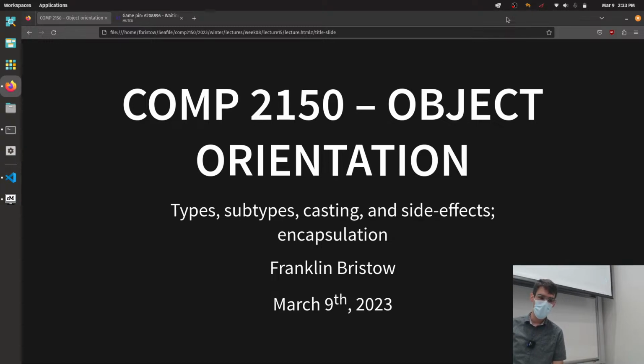Today we are going to talk about a bunch of different things. I want to spend some time talking about types, subtypes, casting, and side effects of moving up and down in inheritance hierarchies, both in the context of stack-based allocation of objects, and also heap-based allocation of objects.